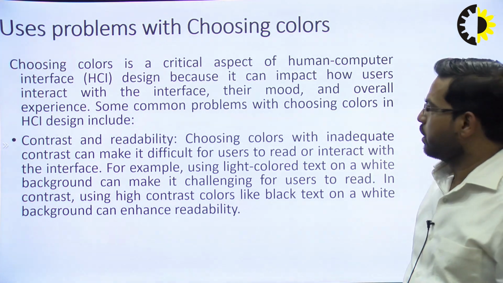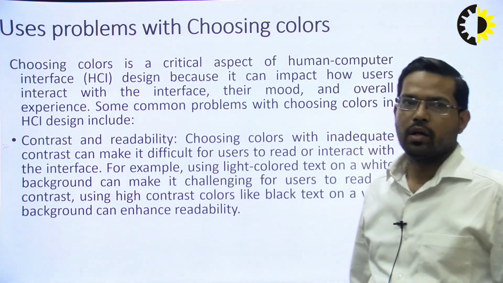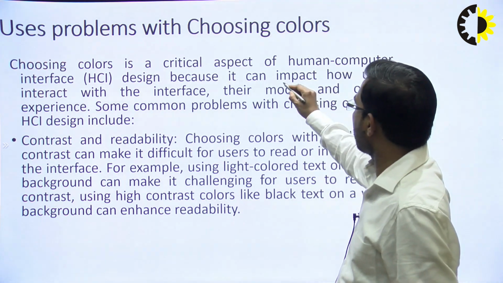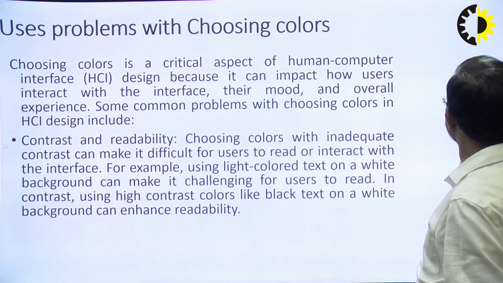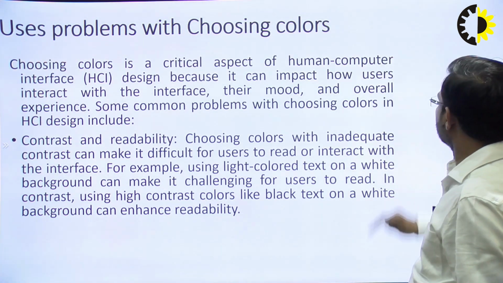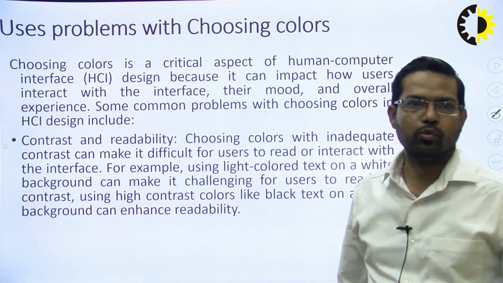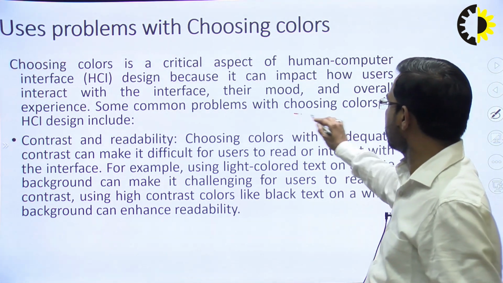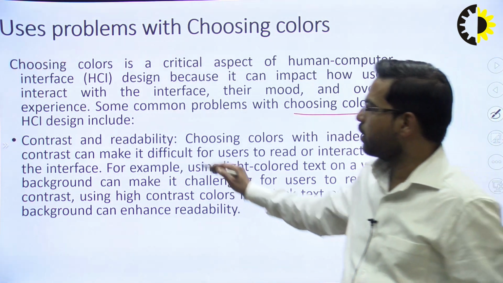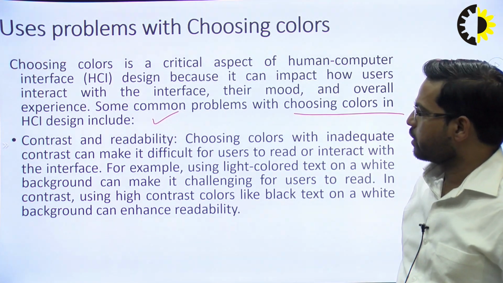Choosing color is a critical aspect of human computer interface, or HCI, design, because it can impact how the users interact with the interface, their mood, and overall experience. Some common problems with choosing colors in HCI design include: which kind of common problems are there? First is contrast and readability.